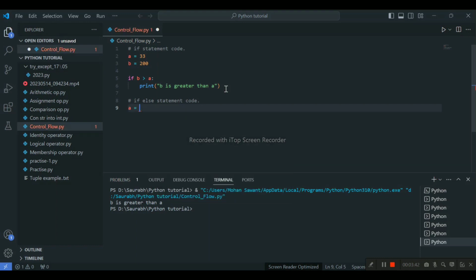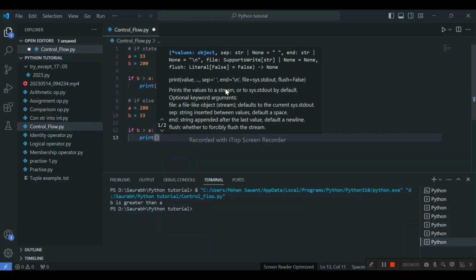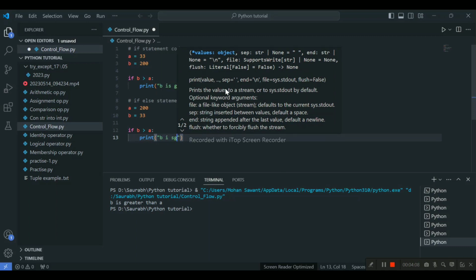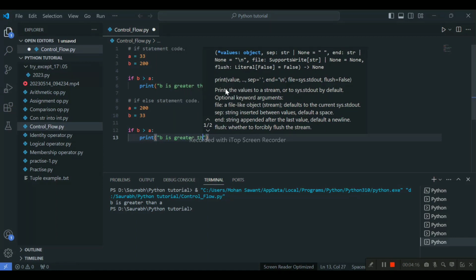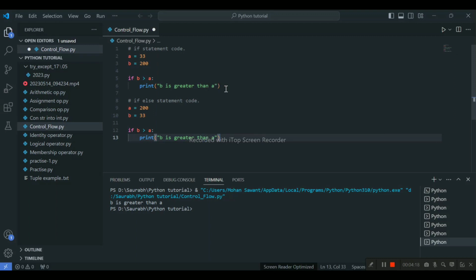Now I will assign a is equal to 200, b is equal to 300. If b greater than a, put a colon at the end of each statement. Make print: b is greater than a.